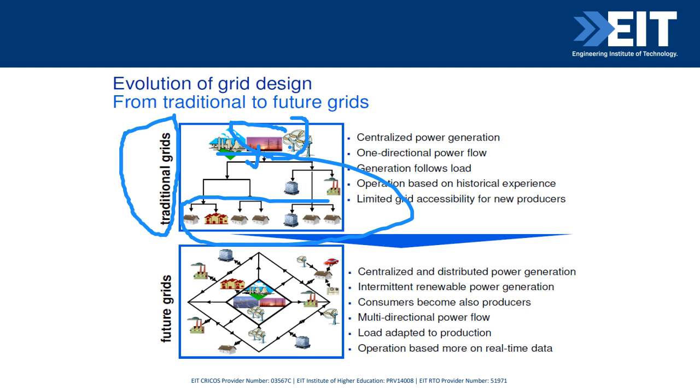The new grid, the future grid, the smart grid that I have, look at the directions, is going in all sorts of directions. So it is not only centralized, but it's also distributed. Now you see, besides these traditional power systems, I've brought in all new types of systems. Look, I've got renewables. These are intermittent in nature, right? I've got consumers, which have become prosumers, as I told you, prosumers.